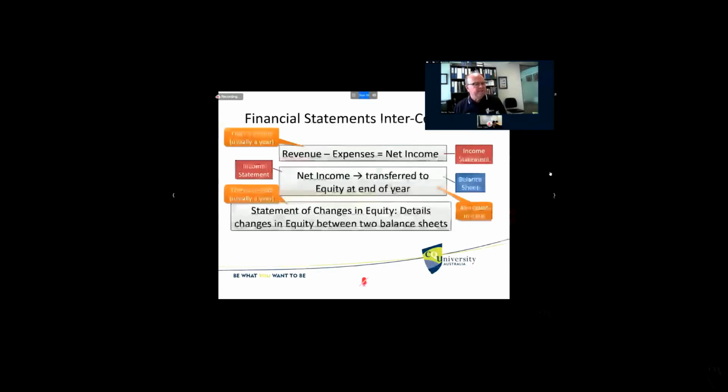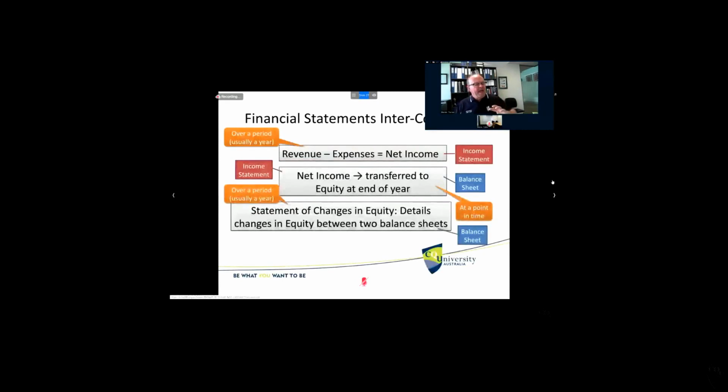From one period to the next, between two balance sheets. So you can see it's over a period of time. The statement of changes in equity is for the year ended 31st of March for Ryman Healthcare. And it's between two balance sheets. So last year's balance sheet, the equity figure, and next year's balance sheet, the equity figure, showing how those two figures in the balance sheet between two years have changed.